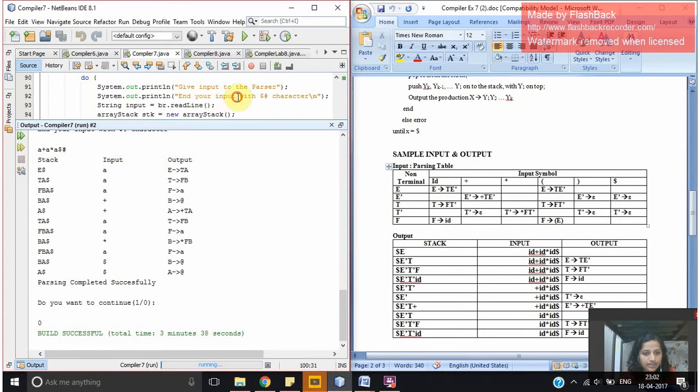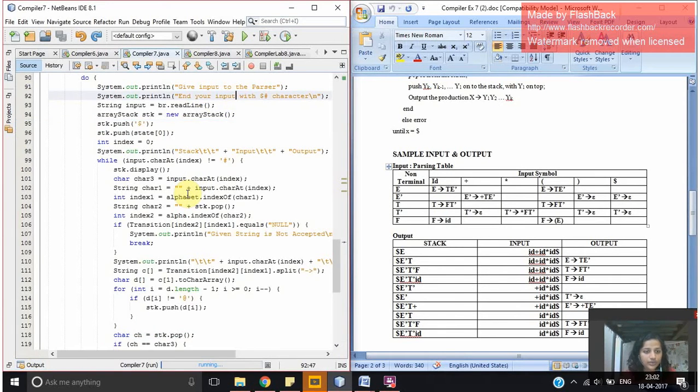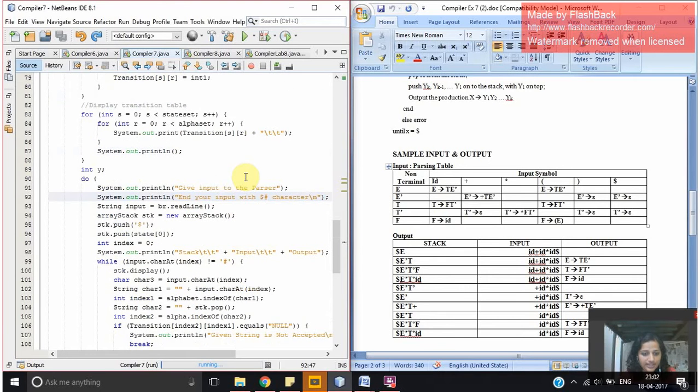And then after displaying, we are putting the char at 0 into char 3. So over here the index value is 0, and char 1 is equal to input dot char at index, and similarly for index 1 we'll put the alphabet index of.